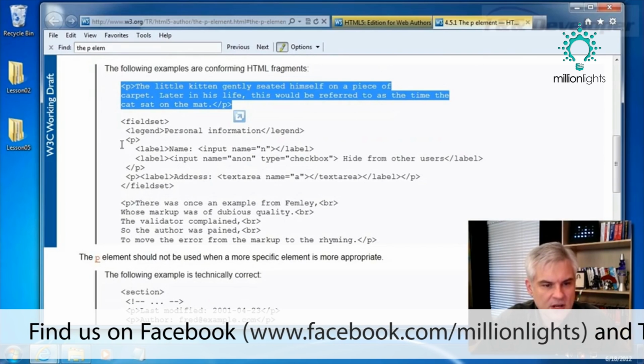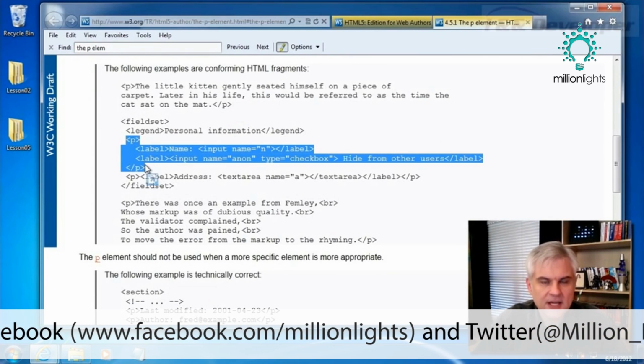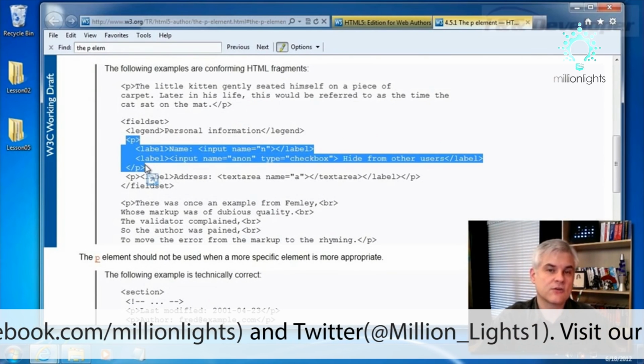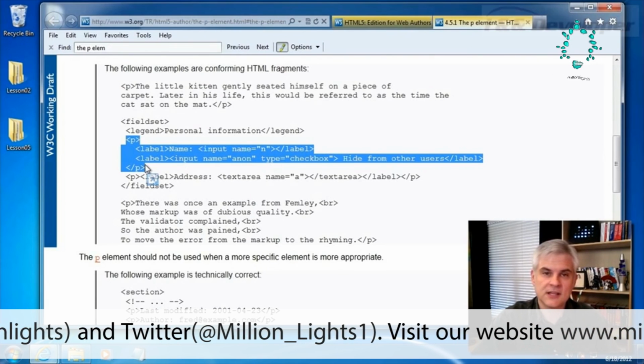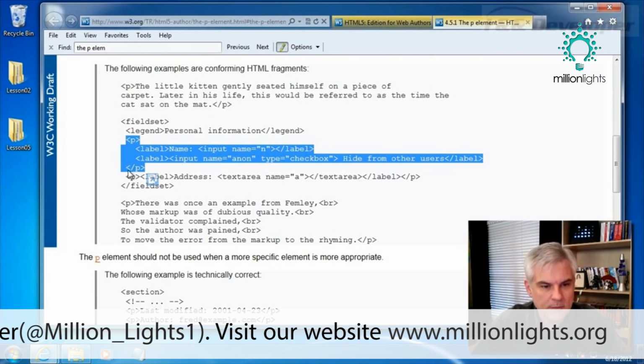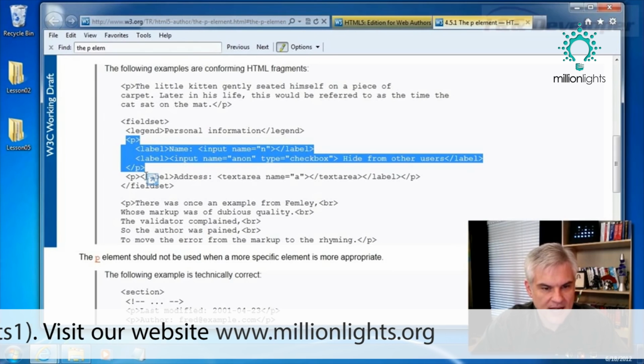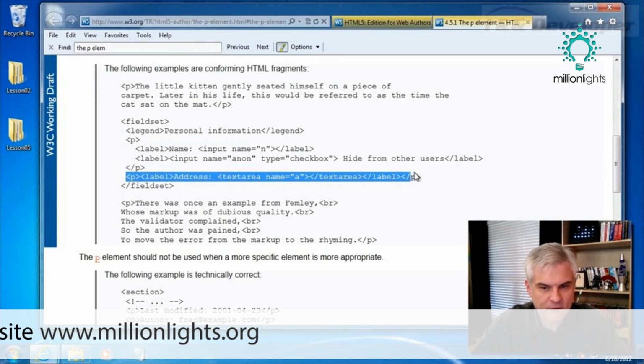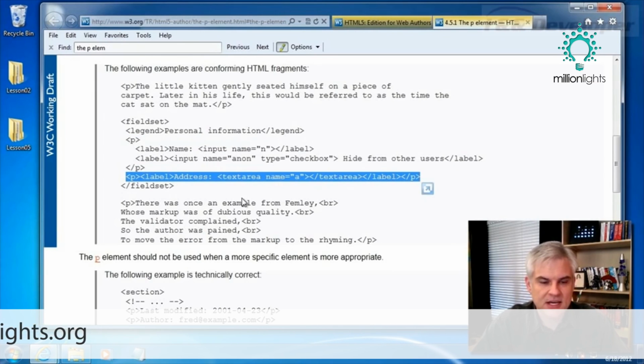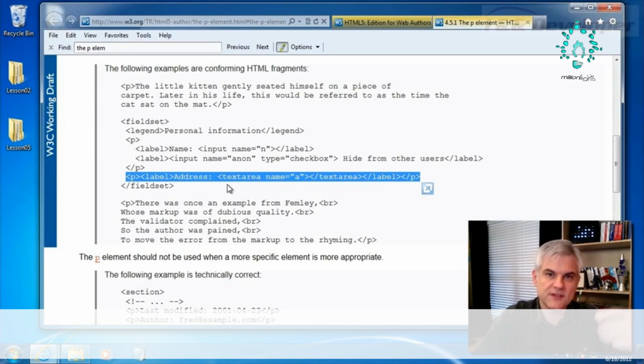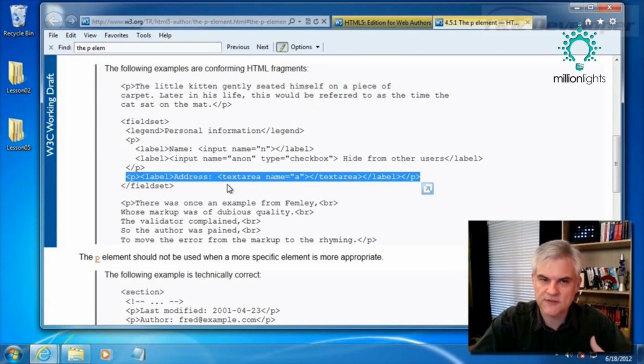But then we can also see the use of a paragraph in the creation of a form, which we would use to collect information from a user. One paragraph for the name, one paragraph for the address. We're keeping these collected but thematically separate from each other, even though they're two fields in the same form.